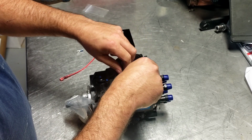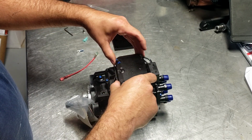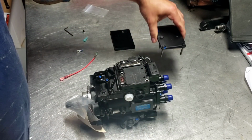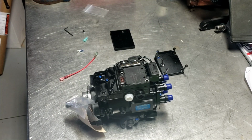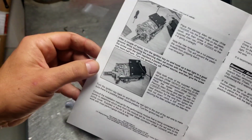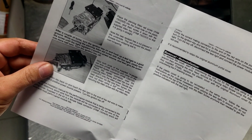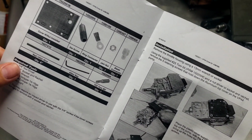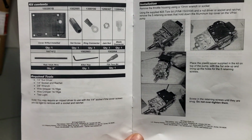Just get all these taken out. I'm just going to set it over here to the side for now. It does come with a set of instructions. As you can tell, they're pretty detailed about what you need to do. I guess it helps you start on page 1, but it's pretty simple stuff. You can see that.